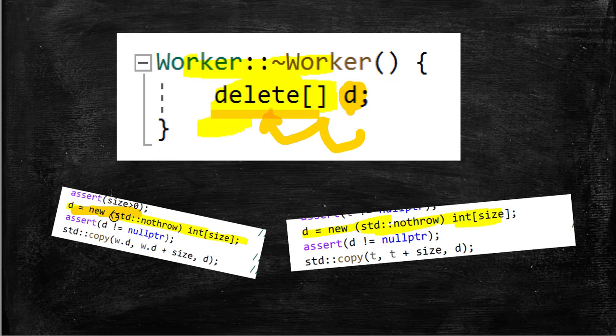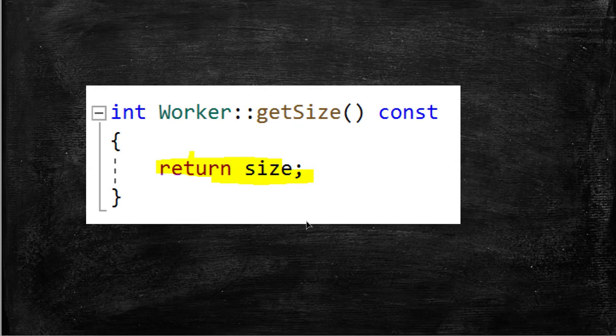Where did I take things out? Right here. In these two lines, I used one of them. I don't know which one I used, but both of these two lines create an array. When I need to know how big the array is, well, I already know the size, so I'll just ask. Give me the size. And notice a nice name of the function, get size. And don't dare change anything.